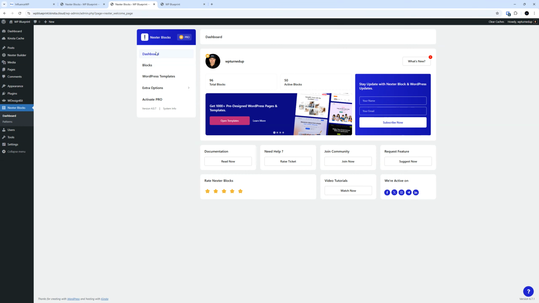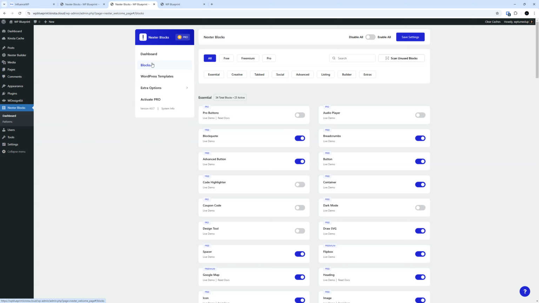So back to Nextr blocks. We installed those templates. Let's go to blocks. Speaking of less is more, I always recommend when I come in here, for any solution that has a lot of toggles, I like to just disable everything when I'm starting from scratch and only turn on what I'm absolutely going to use. Again, for performance reasons, for conflict reasons, only enable what you need to get started.